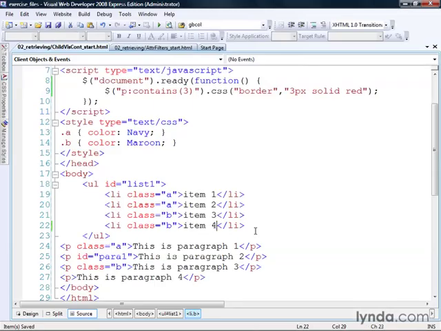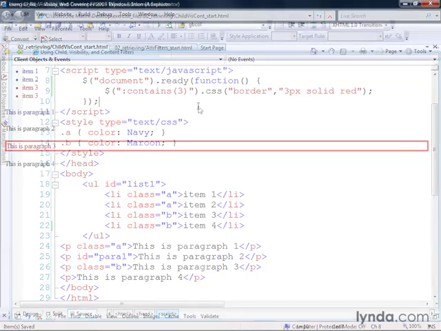First, that guy was misnumbered. So now let's take off the P. Let's just do contains by itself. So what this is going to say is, I don't care what element it is, just select me all the elements that contain the text string 3. Now at first blush you might say, oh okay, well that's going to be this guy here, right, the list item, and it's going to be this paragraph. So let's watch what happens when we go out to the browser.